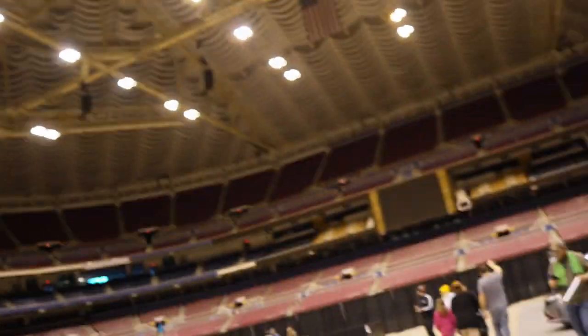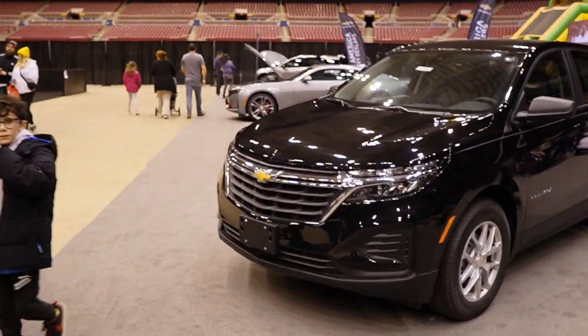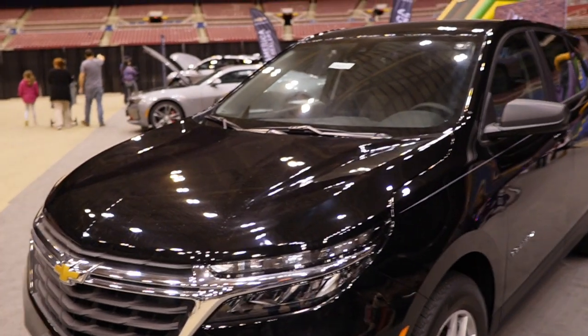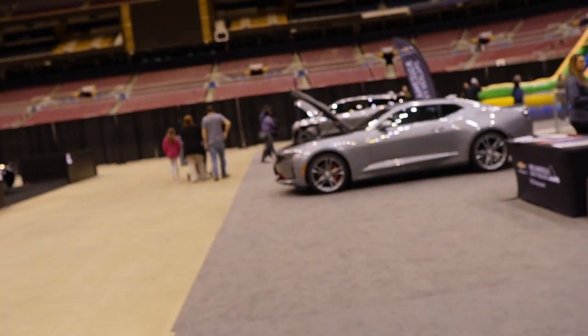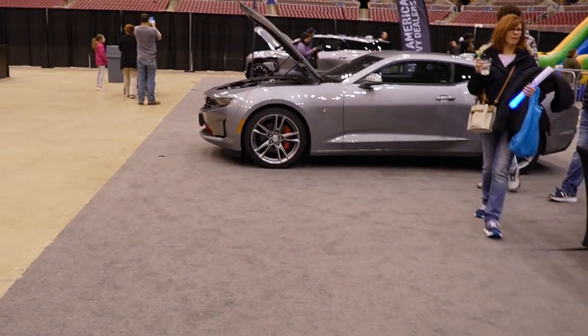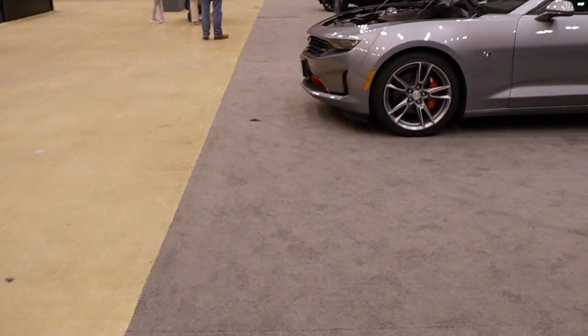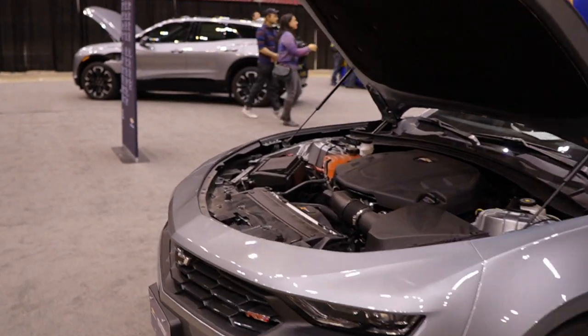Let's see what other cars they have, guys. Let's see what else we have out here we can take a look at. I've been looking at a lot of cars here. We got some of these Chevrolets over here, as you can see, but man, like I say, after looking over there, that takes you to another level. You don't want to go back down. Let's take a look at them though. Let's see what the Camaro has here. Little Camaro.